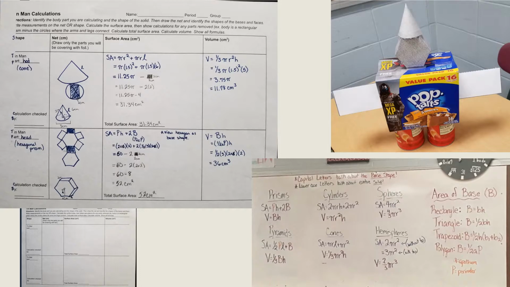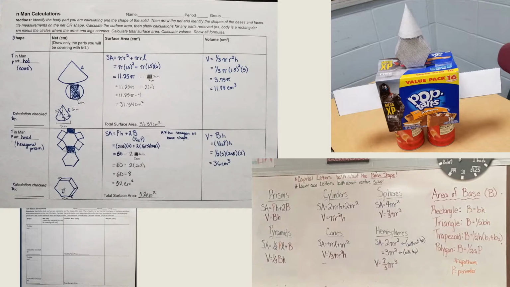The next part is really the meat of this project. It's all of the calculations. On these calculation pages, students have to measure each shape themselves. I highly, highly stress to my students that they want to do all of these calculations before they ever attach any of their solids. That way they can get accurate measures, because on these they're measuring everything themselves.